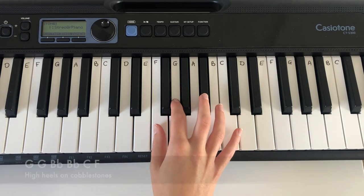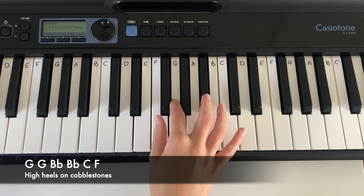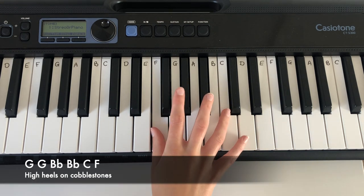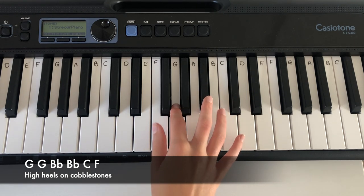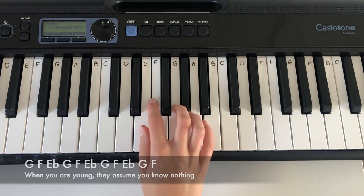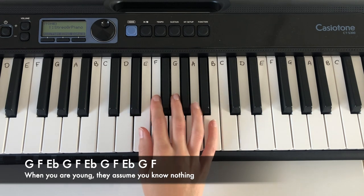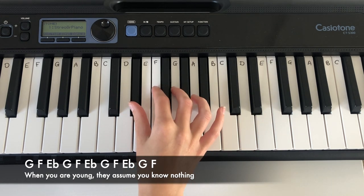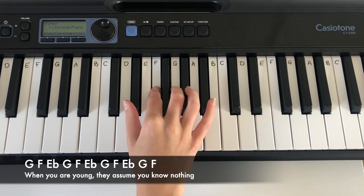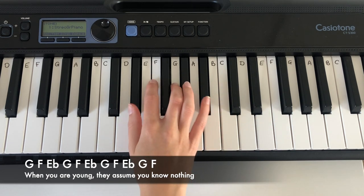The next line is, which is the same again, it is G, G, B flat, B flat, C, F. Again, that is. The next line is, which is G, F, E flat, G, F, E flat, G, F, E flat, G, F. So again, that is.